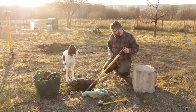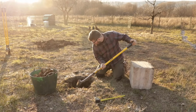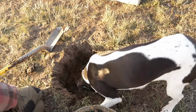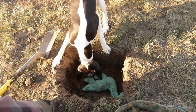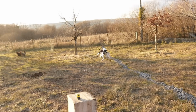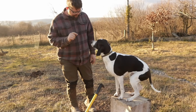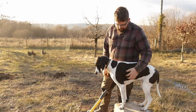What's in the hole, Max? Dig, dig, dig. Good girl. You can do it. Go on. She's having to really figure it out. You're a problem solver. Fetch, fetch. Good girl. She can watch the girls from there, though.